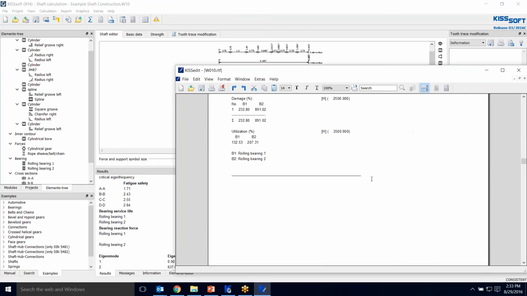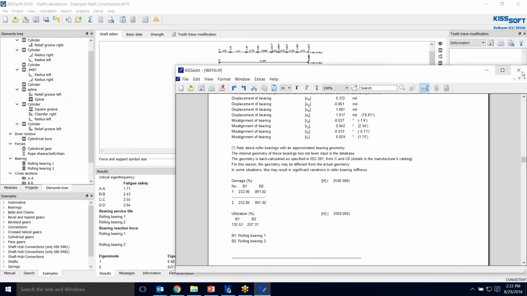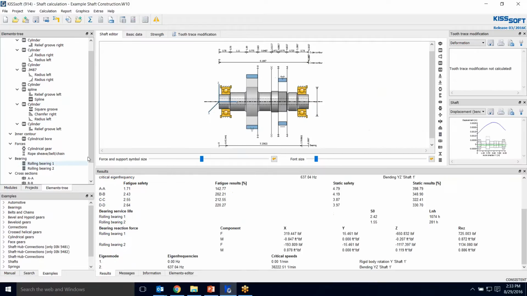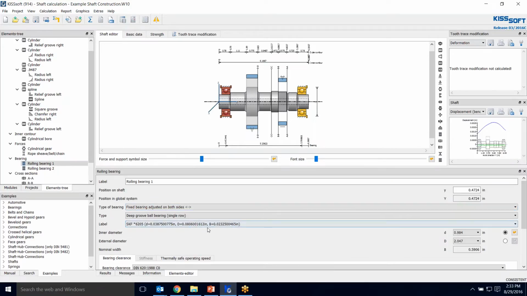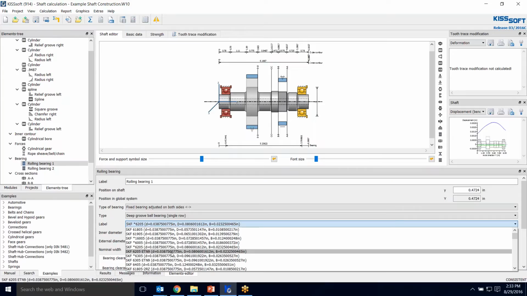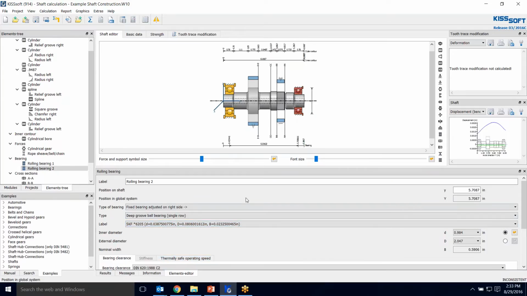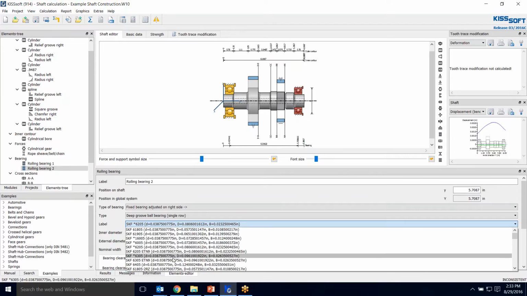Now, if you're a guy that likes to run FEAs, that might be information you need later on for another part of the project. For us, though, we want to make sure that we can get our bearing service life up to 2,500 hours. So the next thing we do is we look at these bearings and say, well, a 6205 doesn't work, but a 6305 might. And then we go ahead and change this to a 6305.